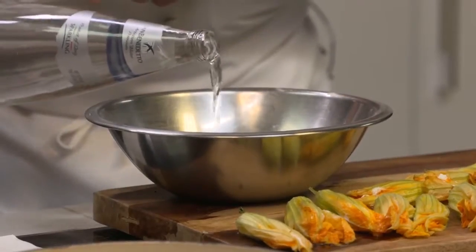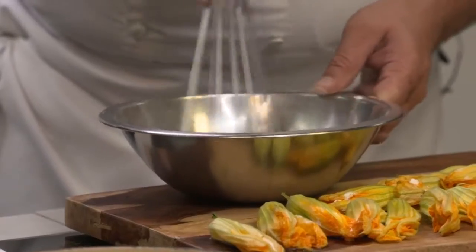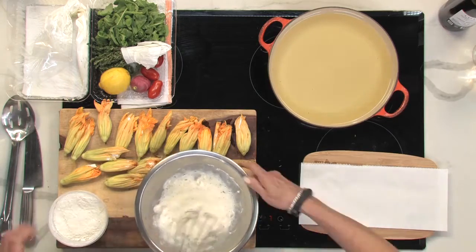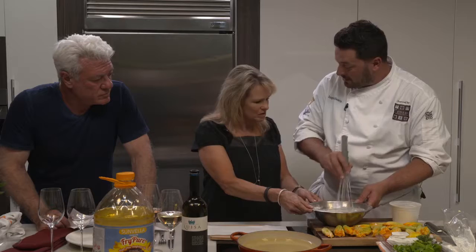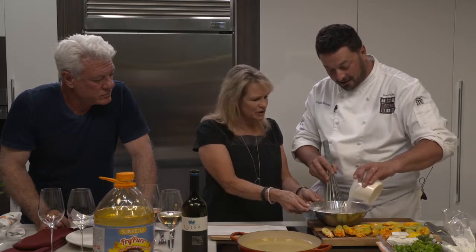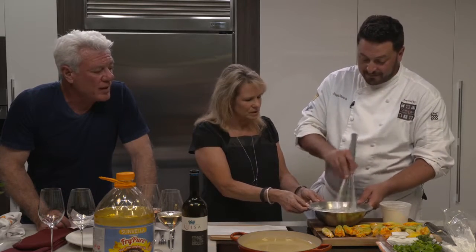And using sparkling water. So it's all bubbly. There you go. And the baking soda. You now need to be very, very cold. Can you hold it for me, Brenda? Thank you. And you keep going like that, adding sparkling water, flour, just alternating different ingredients, till you have the right consistency. Everything must be cold. That's the key to it. The ice is really the important element in the beginning.